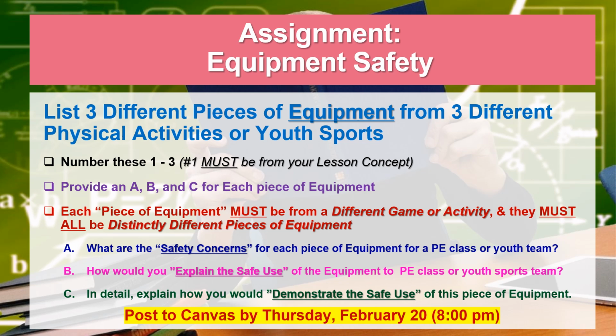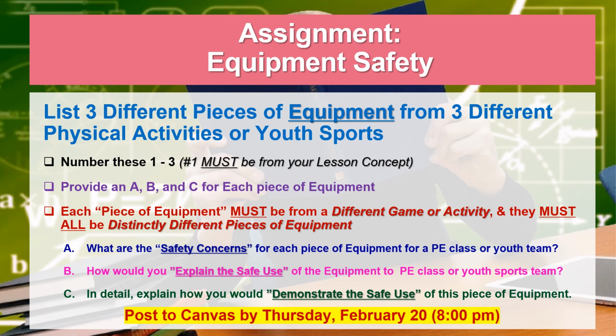And then on top of that, each of these pieces of equipment needs to be distinctly different. So each piece needs to be from a different game or activity, and they have to be different pieces of equipment. So don't put down a tennis racket, a pickleball paddle, and a badminton racket. Or don't put down a basketball and a soccer ball. If you use a ball, you can't use another ball. All right. So try to mix up your stuff.